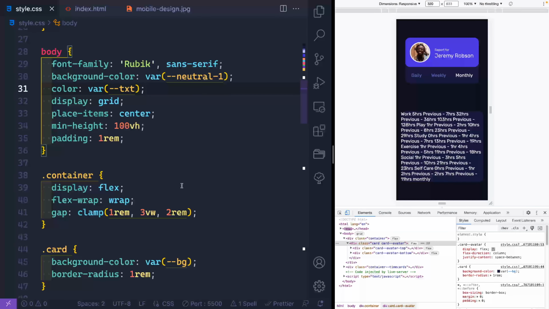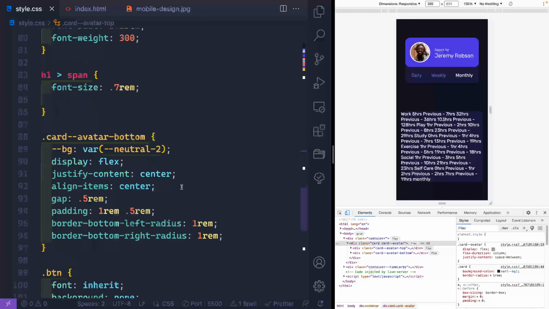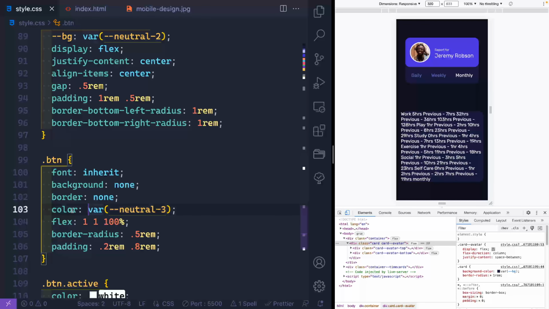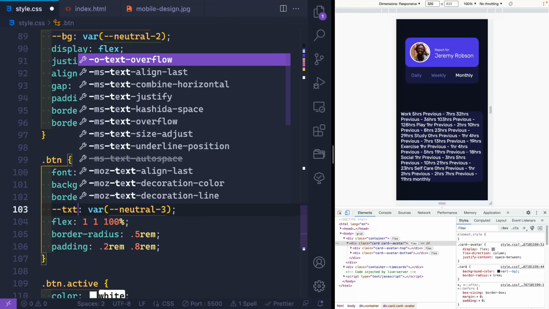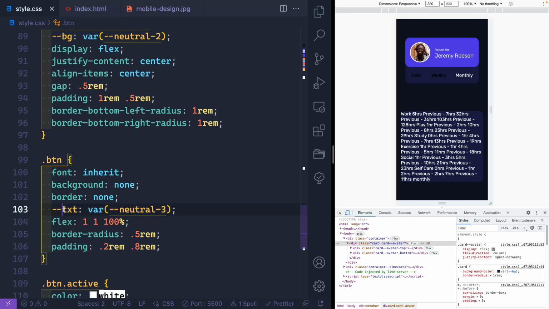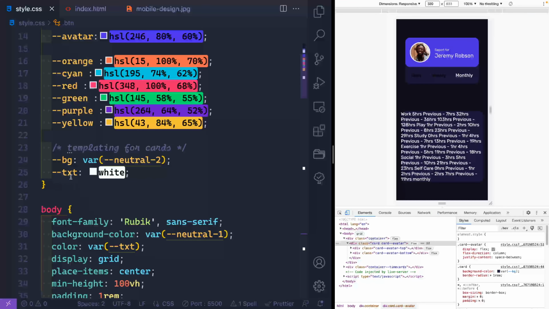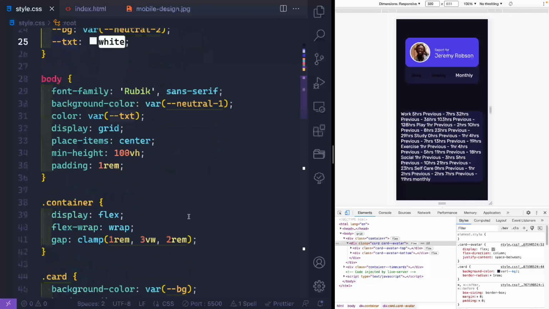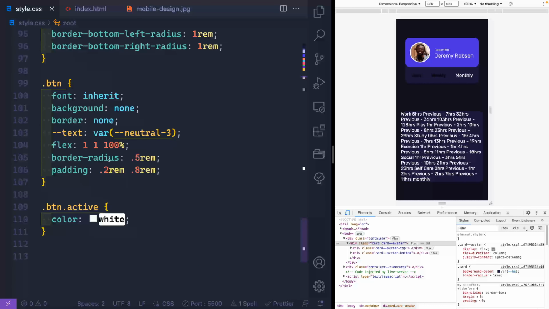So white, and then that means this can just be changed over to var of text. It means then when I come down below here to these buttons, what I can do is update, and I wouldn't do this for a whole site, but I don't mind it for something like this. I can come down here to my, what do I call that, text? TXT, yeah. Where is that? Okay, here we go. Just inside here for this button, I should be able to change this to a different color. Right?